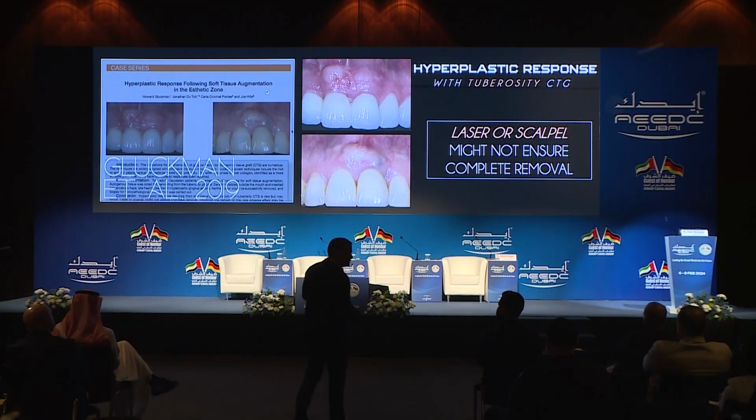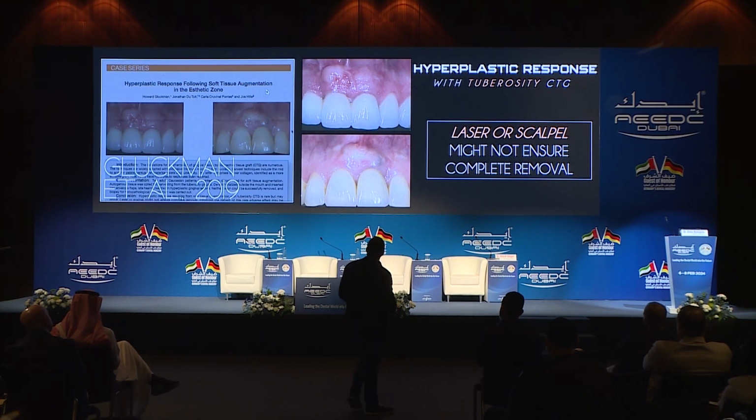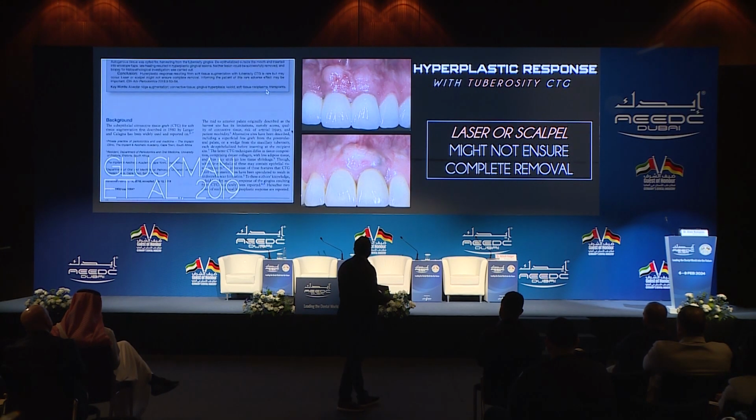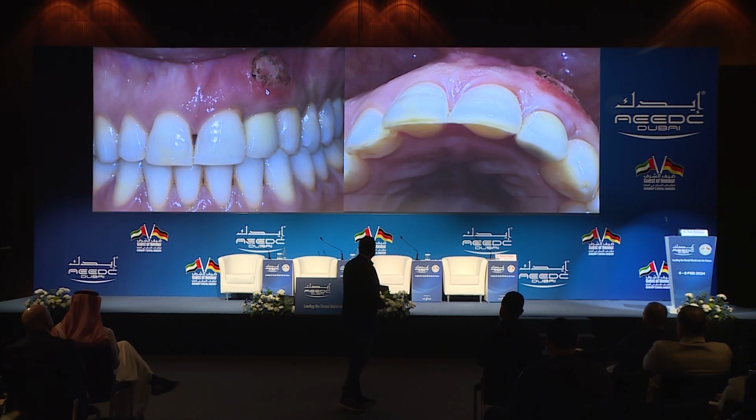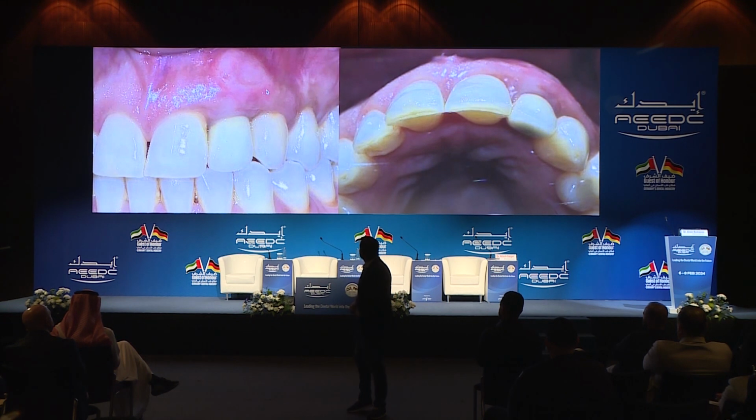When you use a free gingival graft, especially if you use it from the tuberosity, you have to expect some hyperplastic-ish tissue and then overgrowth over time. So you have to choose the right graft for the right patient. So this is what I did. I did remove it with the laser, big mistake. What happened afterward? Too wide.